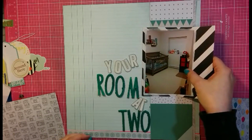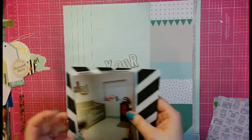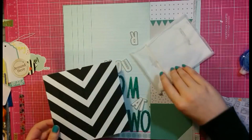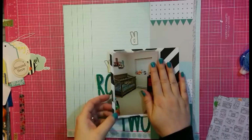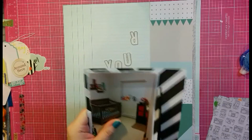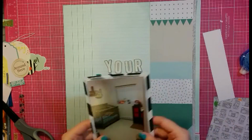So as I'm still kind of debating about how to go about my title, I am picking a piece of pattern paper here. I wanted another pop of color, something I could add my embellishments with, and I decided to go with this black and white. You can't see a lot of it, but it's enough that you can tell there's black underneath it. I just wanted something for a little bit more of a different layer and texture underneath my photo besides just the tissue paper, and I really like the way that that looks.